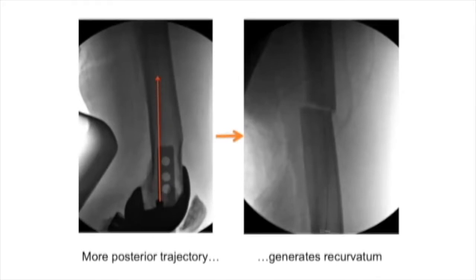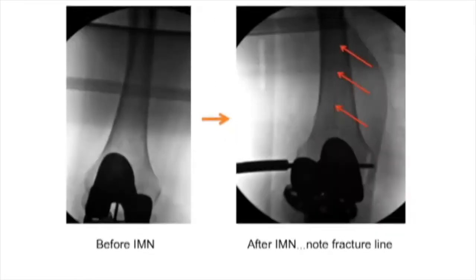Well, the problem, though, is that when you're placing a nail more posterior, you can introduce iatrogenic hoop stresses within a fracture, okay? So if you look right here, in the picture on the left, you can see that this is prior to nailing. You see that it's an intact femur. The fracture is above that. And once the nail is introduced, you can actually see the iatrogenic fracture line. Now, this has nothing to do with carbon fiber. This is due to the fact that we're using a retrograde device on a total knee replacement. So you have to understand that if you did this with a metal nail, the same thing would happen, okay? The difference, however, is that if you place the metal nail in there, you will never see this, okay? And this is actually not an uncommon finding.